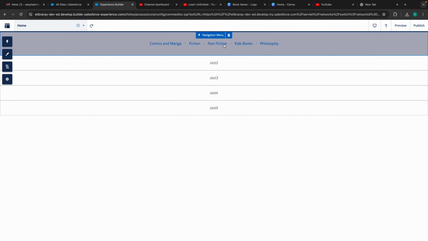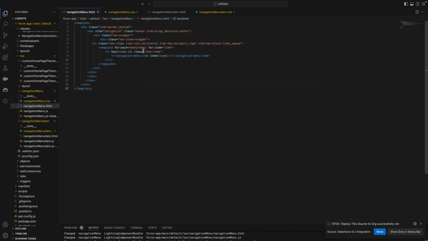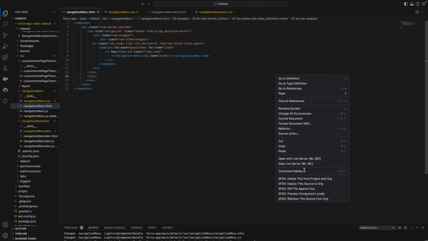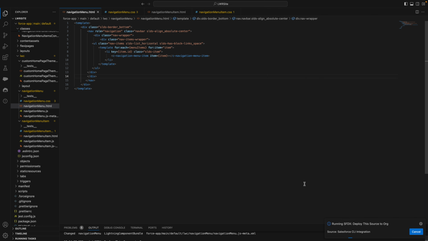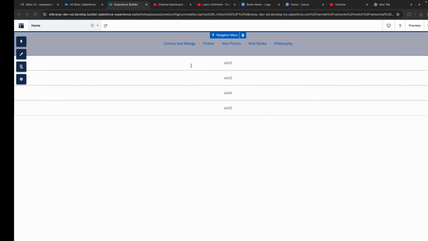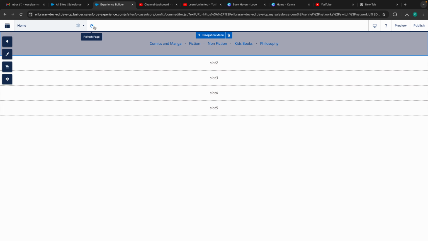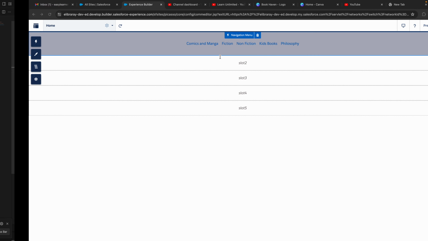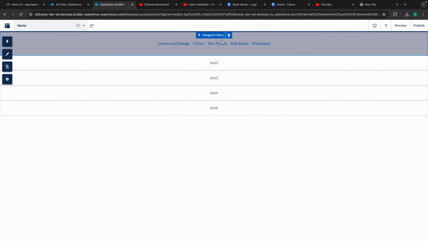Okay, dividers are not gone. I think we have added the dividers here only, so let's just remove that from here. So these dividers will be gone now. Yeah, they are gone. And next is the nav wrapper, this part. So we have all the items here. Let's just add one logo also here.